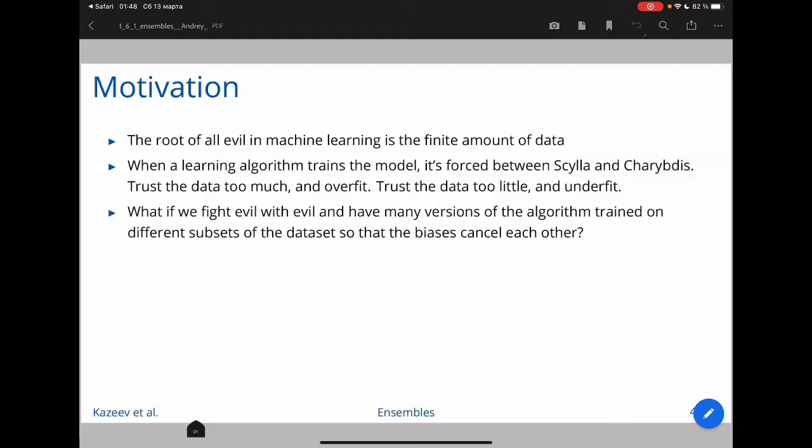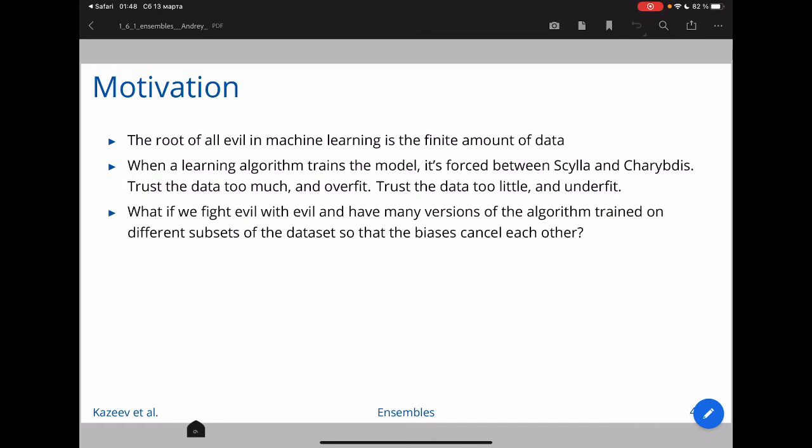So when we talk about weak learners, like a decision tree, as we saw in the previous episode, it is easy to overfit and easy to make the model unnecessarily sensitive to the data. It actually happens with every algorithm.